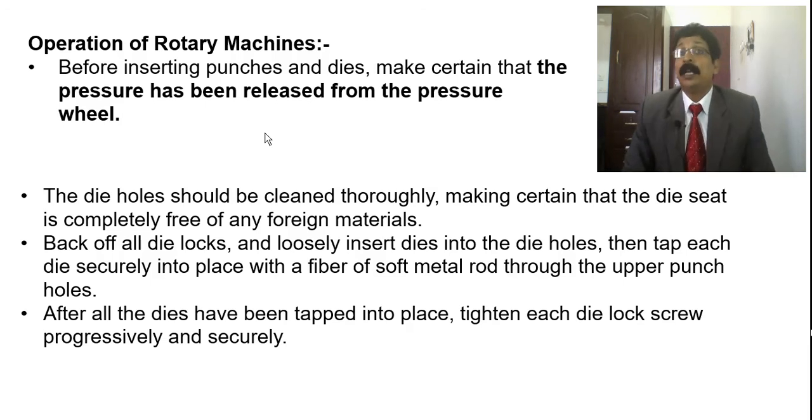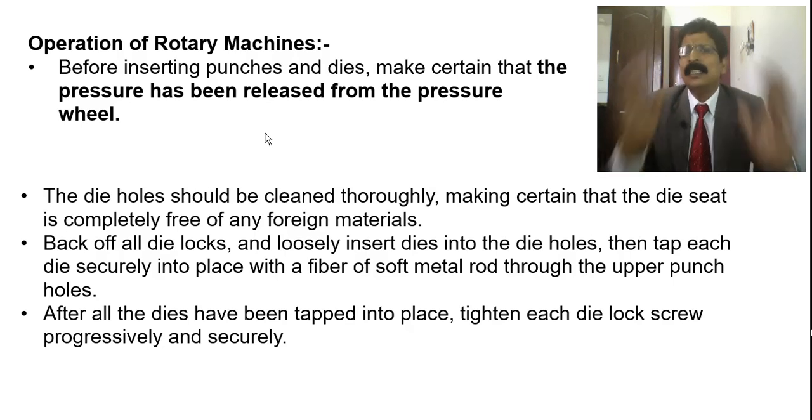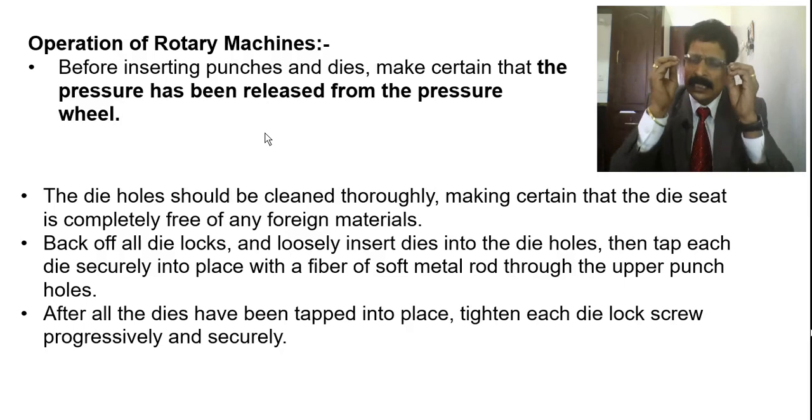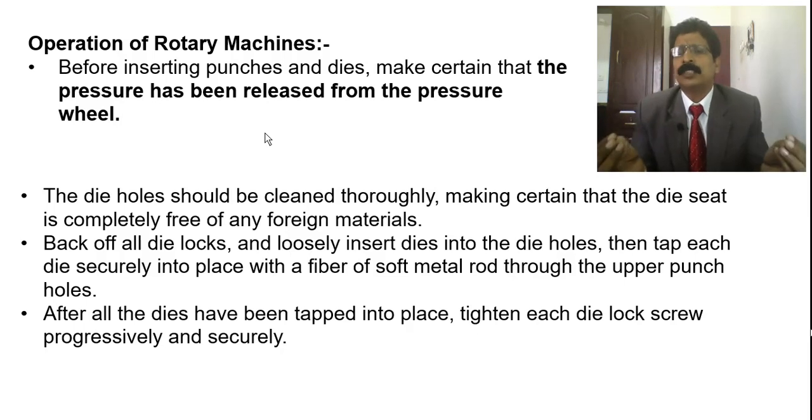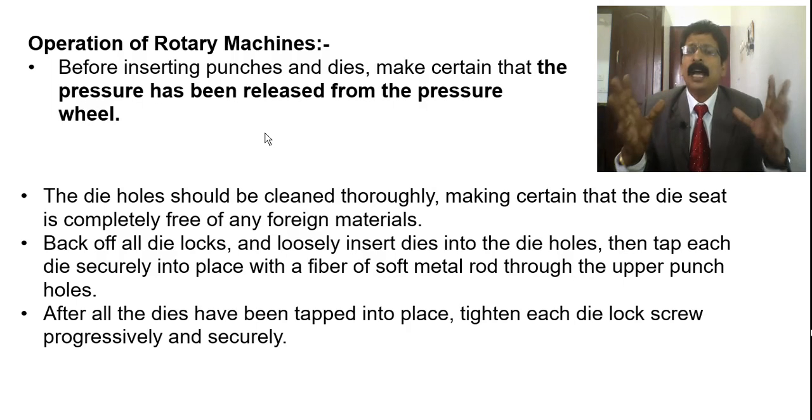Now we know the parts of the machine. I think at least 10% of what I am saying might have reached the student, because you may be listening and you might have heard hopper, punch, die, and feed frame. At least these 4 things the student might have got some idea of. These are parts in the rotary compression machine: hopper, punch, die and feed frame, at least these 4, and cam tracks. You will never forget. You can list them out very easily.